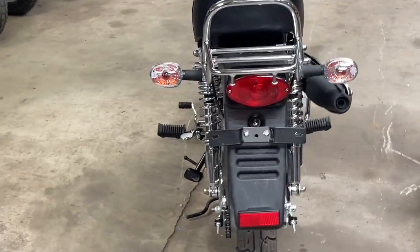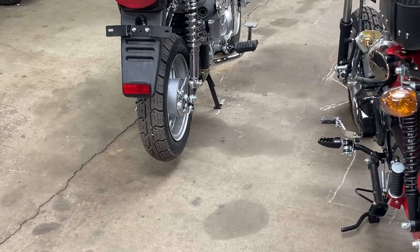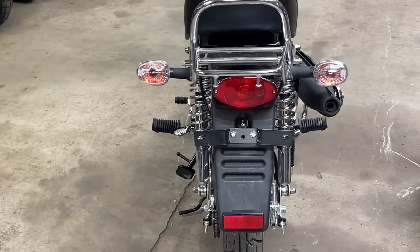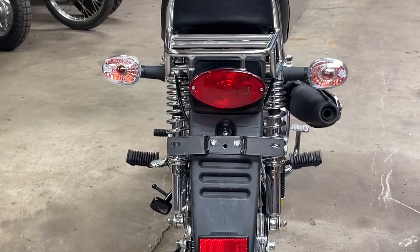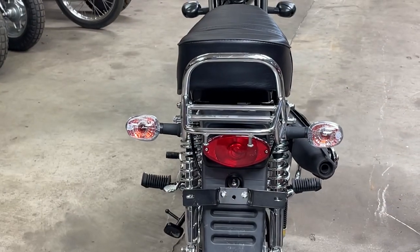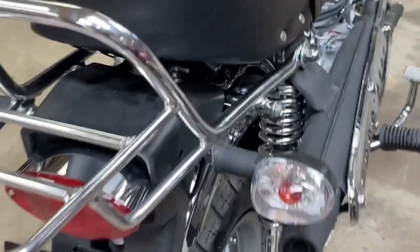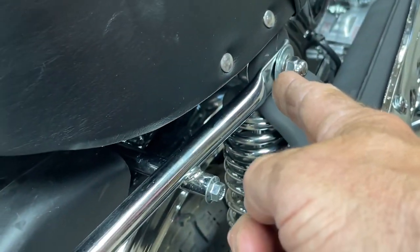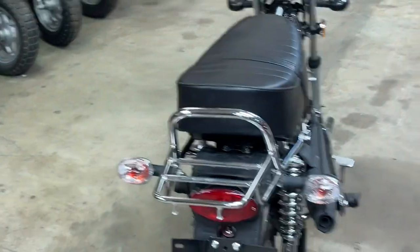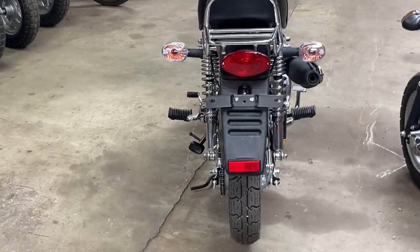The back ends look very similar, with the same type of rear fender with the three recessed areas and the reflector. The taillights are a little different. At least the fender and the taillight look squared away on this bike, the Icebear. Now the rack is a little bit off, kind of kicked to the left, because I don't have it on correctly. I've got the outside here on the outside of the exhaust, and it should be on the inside. So the way I have it installed, it's racked to the left a little bit. That's my fault, not theirs.